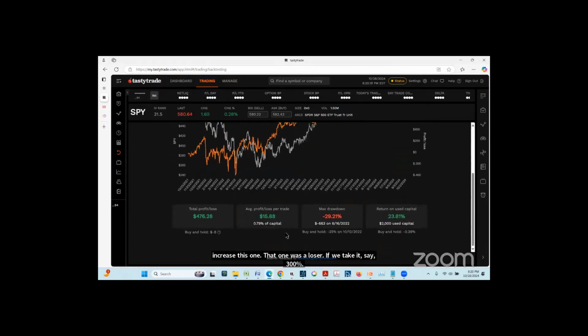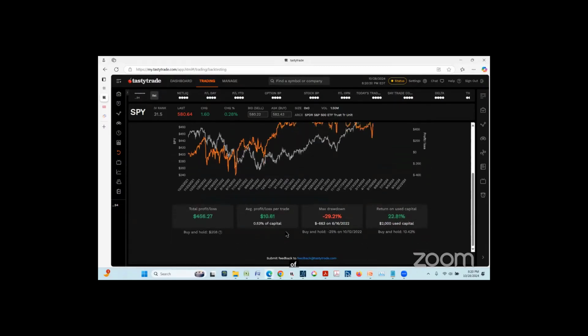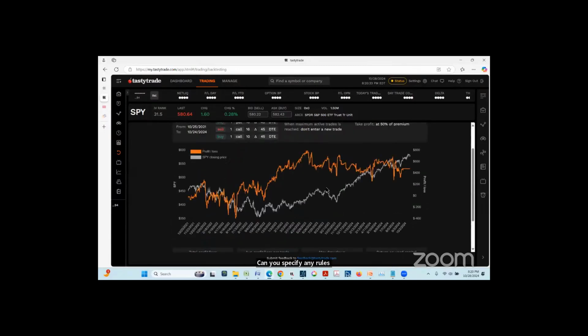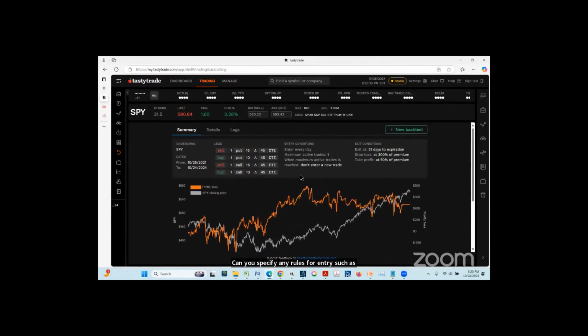Quick question for you. The entry is basically the first day your cash is available. Can you specify any rules for entry, such as a MACD crossover or something like that? I'd like to see only IV.